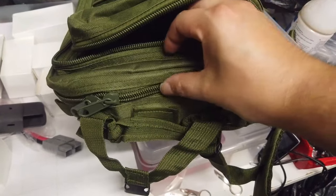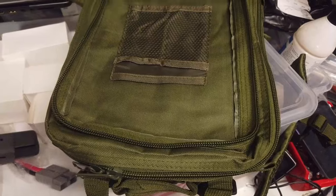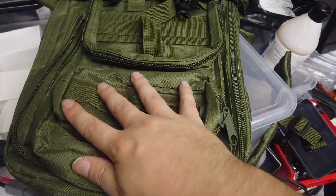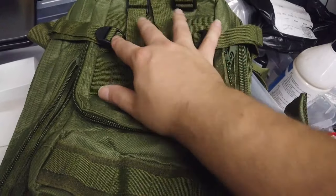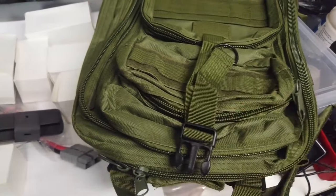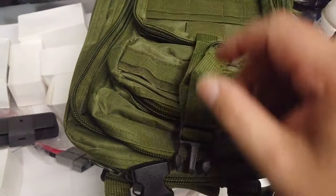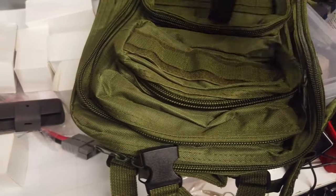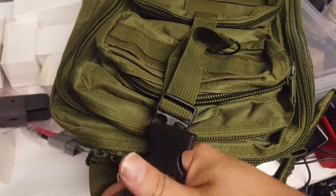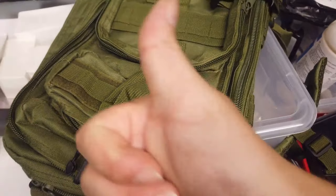So this is the main pocket or the big area. Then there is almost the same size here, and then you have the small pouch here and the bigger pouch here. And then you can just fit this, and when it's big and coming a lot outside, then you can just clip this together here, and it's keeping this in shape. Pretty damn nice.